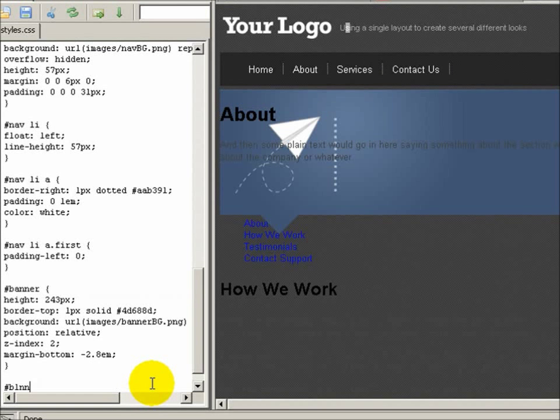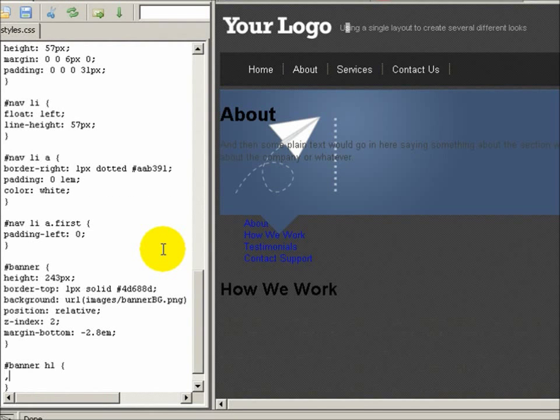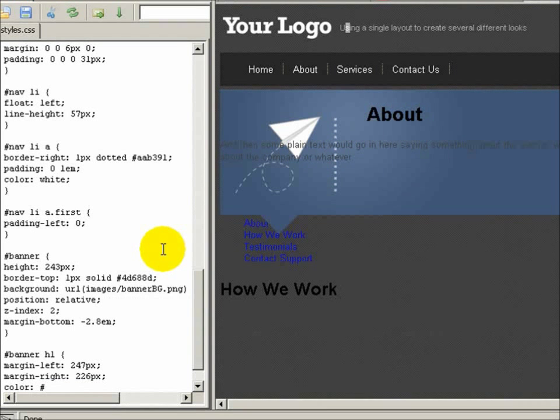Okay, let's style the about tag, which is right here, this black about, and we are going to use image replacement again. So the margin left, let's move it over. And remember, this is pixel perfect precision. I just measured in Photoshop to see exactly what Collis had done. So the margin left is 247 pixels. I'm going to set a margin right of 226 pixels. The color is going to be EC, which really isn't necessary because we're going to be moving it off the page.